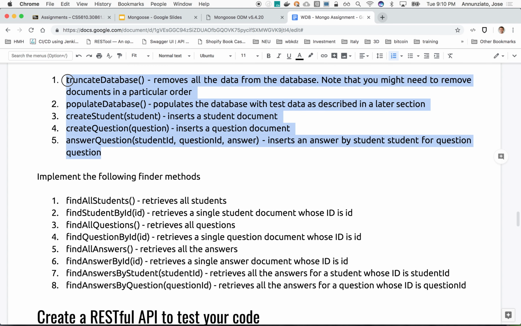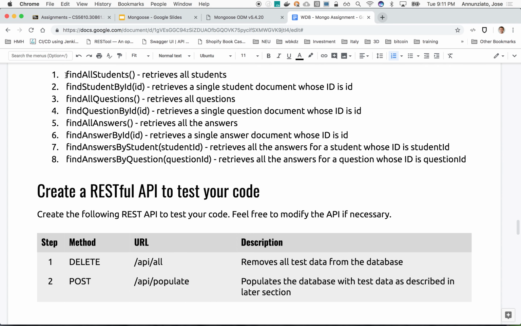Now notice that these things need to execute in a particular order: first truncate, then populate, then insert all the data. So you're going to have to use the technique that we looked at today about synchronizing all these things occurring in that particular order. If you don't synchronize it, it's not going to work.